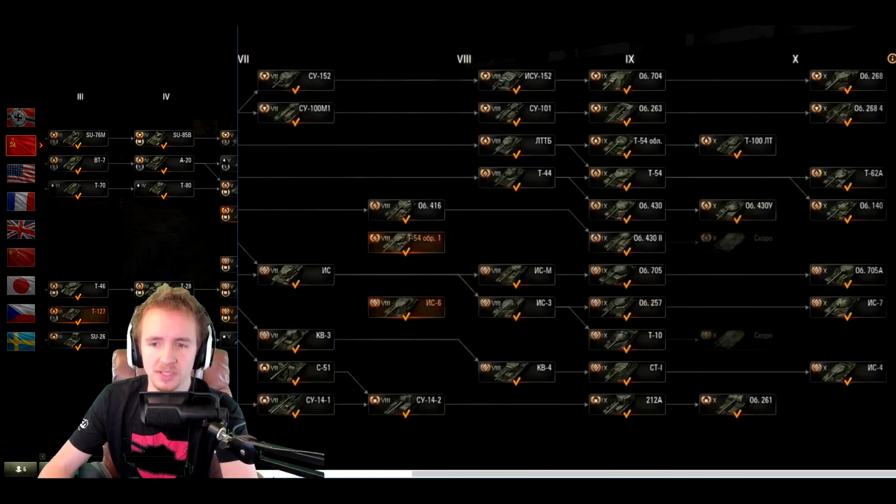But I think it just makes more sense for this thing to go in the tech tree. It's going to be branching off from the T-44 to get to the tier 9 Object 430, and then that'll lead on into the tier 10 Object 430U. And then it looks like in the future Wargaming are going to add in an additional tier 10 Soviet medium tank, I guess, that will lead on from the Object 430 version 2.